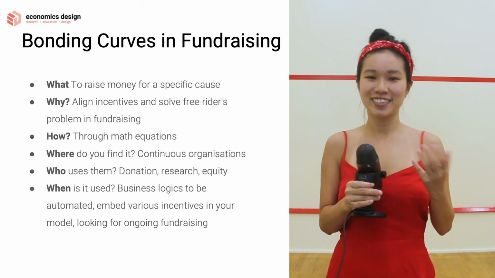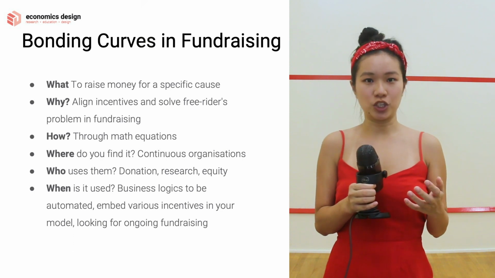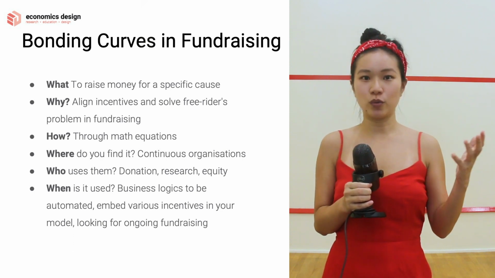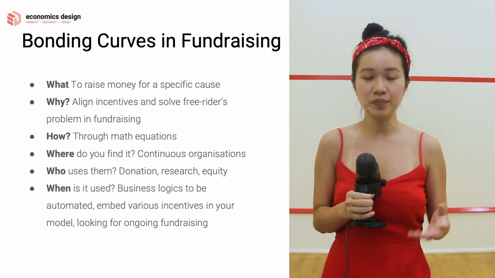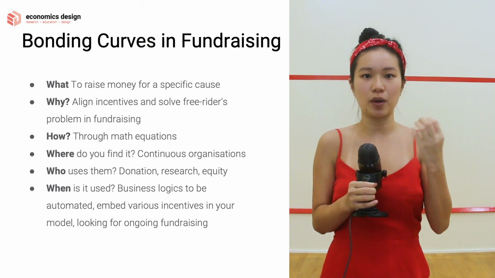How is it done? Once again, it's always done through math. The cool thing about math is that it's based on logic. I know right now there's this whole 2 + 2 = 5 going on. We're not going to go into that very complex philosophical math. We're talking about logical math.